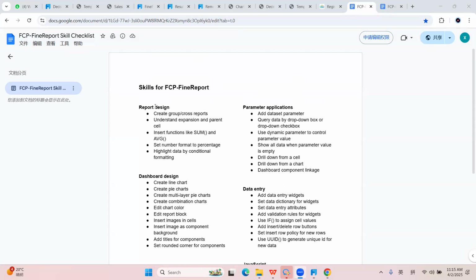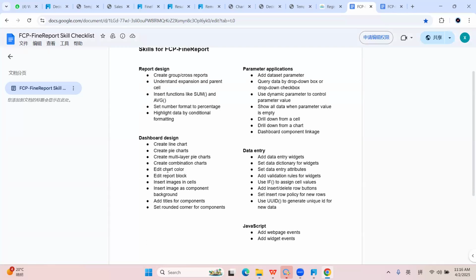For example, for report design, you are required to design the report based on the question requirements. For parameter application, there will be something like hyperlinks to control chart linkage, component linkage, or dynamic parameters.